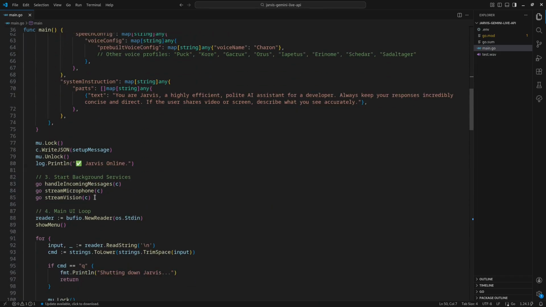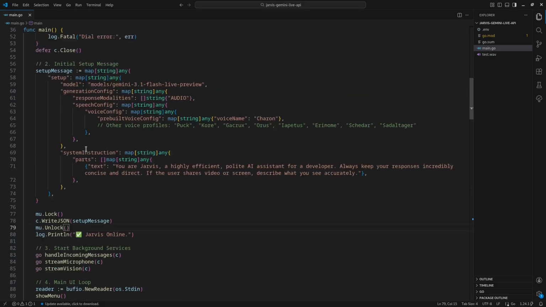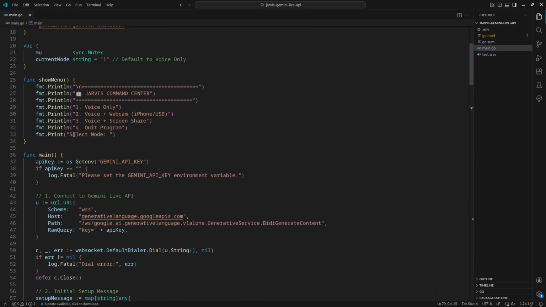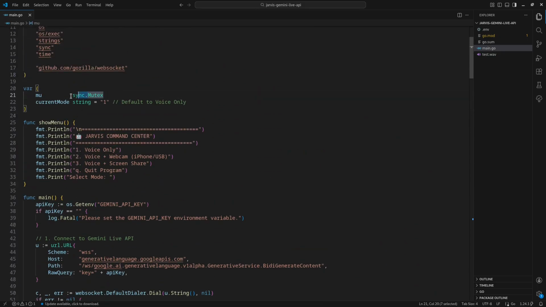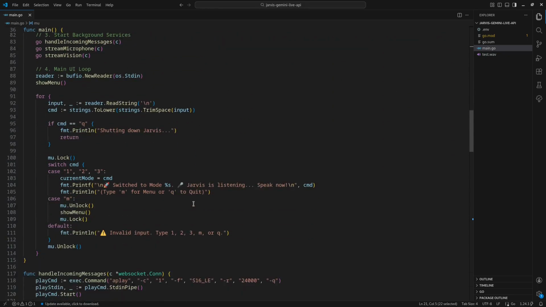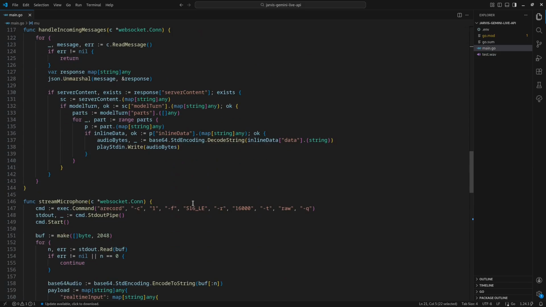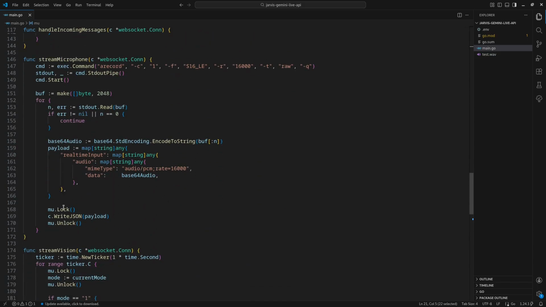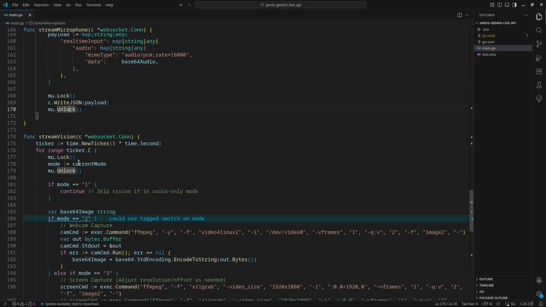I spun these tasks up using standard Goroutines, but because you cannot have 2 Goroutines writing to the same WebSocket at the exact same time without crashing the app, I implemented a sync.Mutex. We lock the mutex, send the audio or video payload, and unlock it, ensuring concurrency safety. By the way, I have taught these exact concurrency concepts, including mutexes and goroutines, with multiple hands-on examples in my Go course. This project is exactly where those simple examples come into play to build robust microservices.